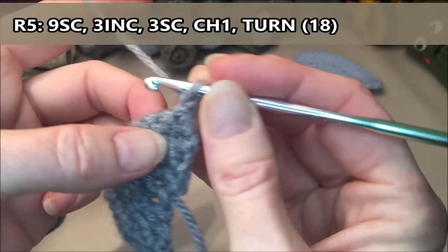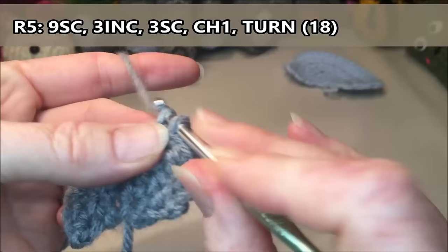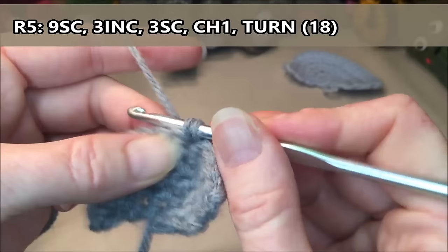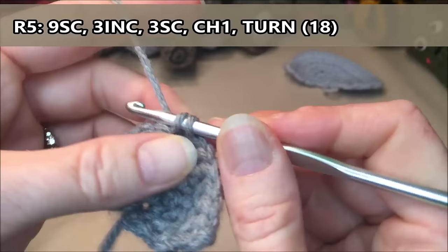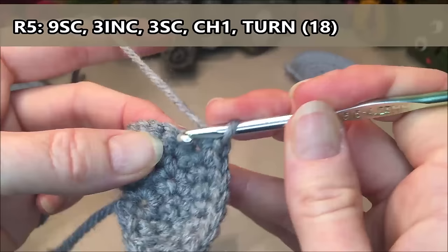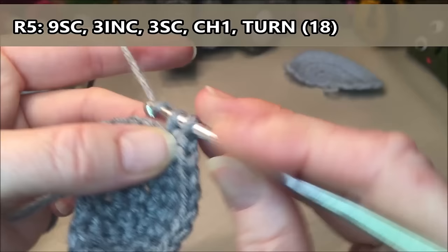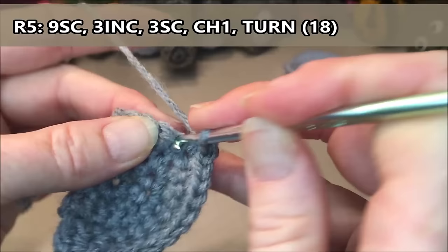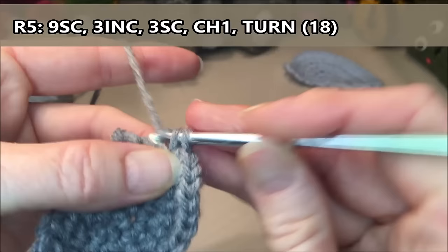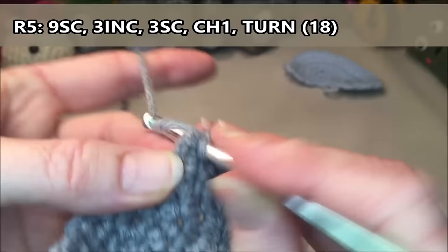So 1, 2, 3, 4, 5, 6, 7, 8, 9, and then 3 increases. 1 increase, 2 increases, 3 increases. And then we have 3 single crochets left. 1, 2, 3. Chain 1 and turn.